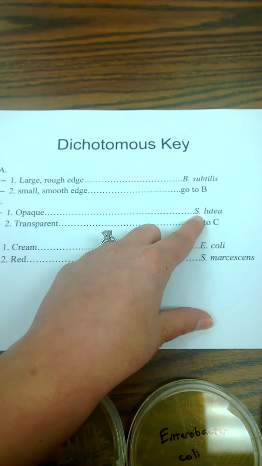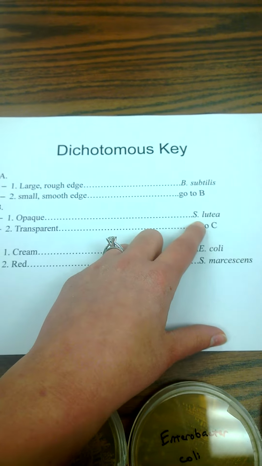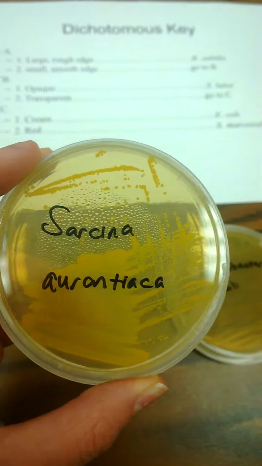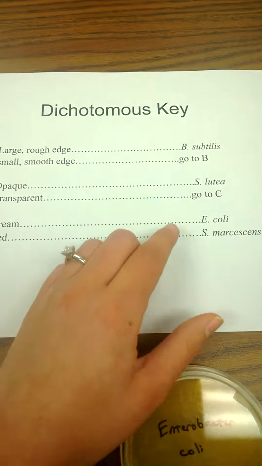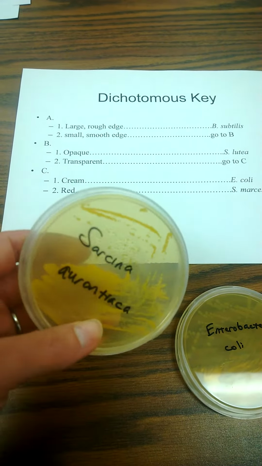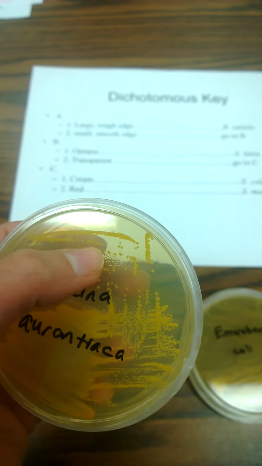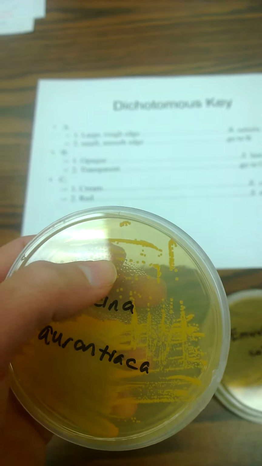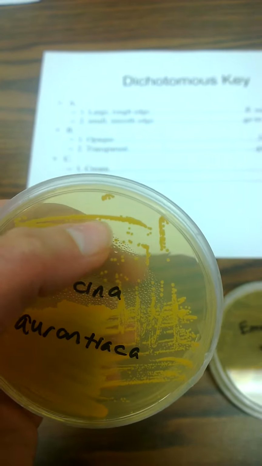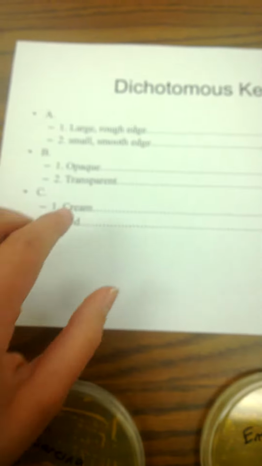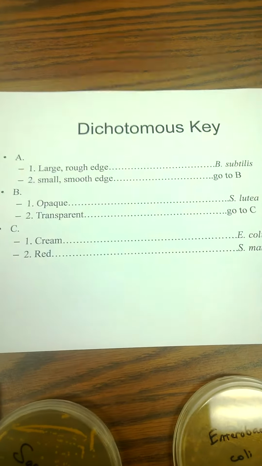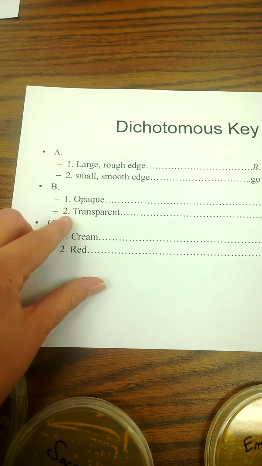Now, one thing I want to point out is that we have Sarcina lutea on the key that you're using, but we actually grew Sarcina aurantica. They look very similar, so we can still use this key for identification purposes. Now, when you're looking at Sarcina, and we'll focus on these small circles up here by my finger, you can see that they're opaque, meaning you can't see through them. They're solid colonies. So again, if it's opaque, then we know that it's Sarcina. If it is not opaque, we go to number 2.